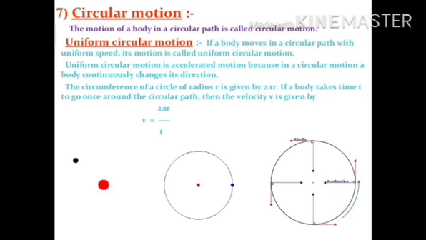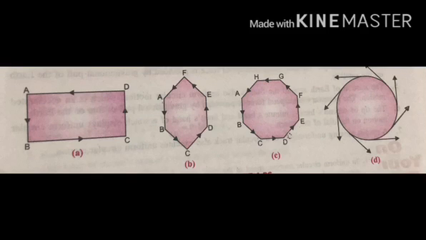We observe that as the number of sides of the track increases, the athlete has to take turns more and more times. If we go on increasing the number of sides of the track infinitely, we find that the shape of the track approaches the shape of a circle. The length of each side tends to be 0 along the circle. The athlete has to change his direction of motion at each point. Therefore, the effective direction of the motion is along the tangent to the circular path at the point, as shown in this figure also.